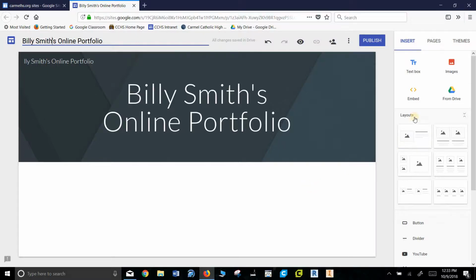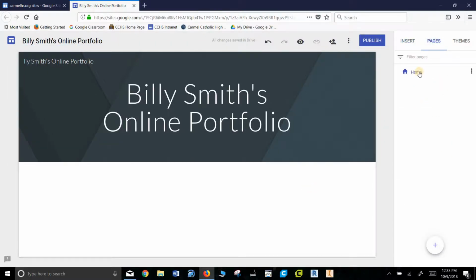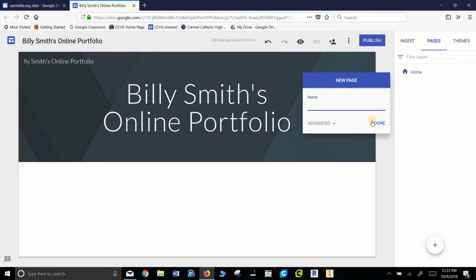And I want to add pages to this. So I'm going to go over here and say, give me another page. Down here, the plus button. I had no idea it was here. I had to have a student show it to me. And this is really something I highly recommend working with somebody on and not trying to do it yourself. So hit New page. This is going to be where I put my resume.